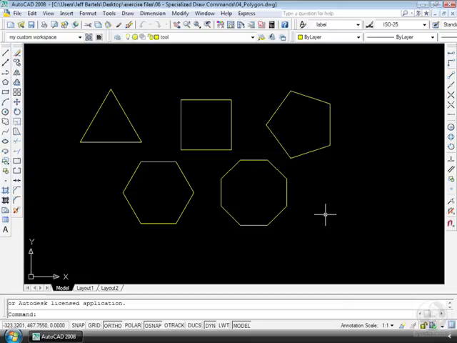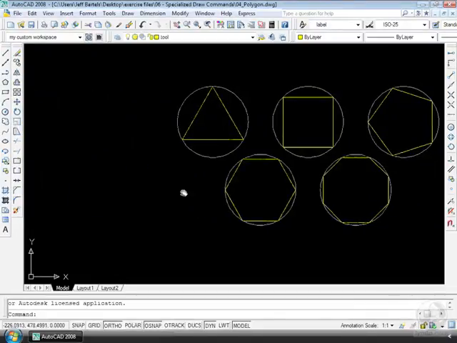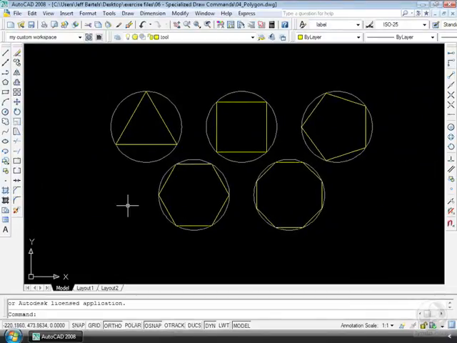One important note, every polygon we create using the polygon command will have sides of equal length. They will be equilateral. Every polygon we create is based on a circle. If I pan over, I can see that these shapes would, in fact, fit inside of a circle. Now, creating polygons is very similar in workflow to creating a circle. Generally speaking, AutoCAD is going to ask us to pick the center point, and then it's going to want to know what the radius is of our circle.